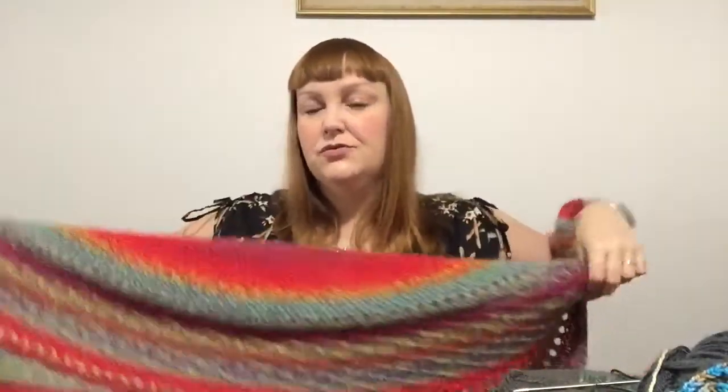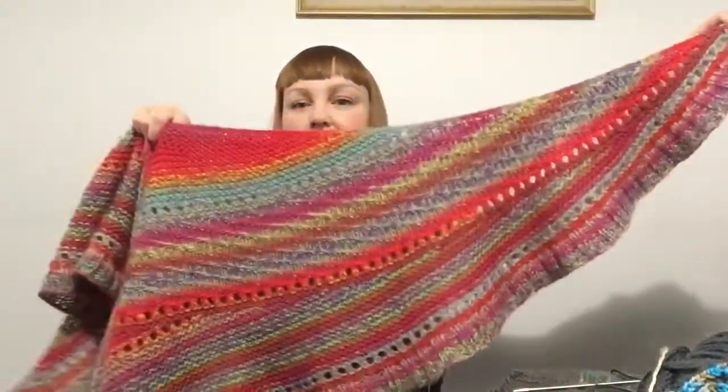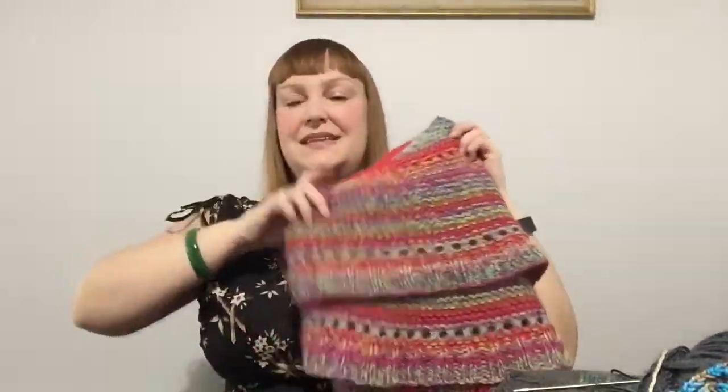It made a huge difference. It's still a little bit pouchy because you've got squishy garter stitch next to this slip stitch, which by its very nature is much tighter. It's an unusual choice to put garter stitch next to a really tight stitch, particularly in a crescent-shaped shawl that already has a pouching tendency, but when it's being worn the pouch isn't so obvious. It's definitely better than pre-blocking. The yarn used is called California — it's another Clay Keaton yarn — and this is one of their recent patterns. The local yarn store wanted a sample and it's come up beautifully.